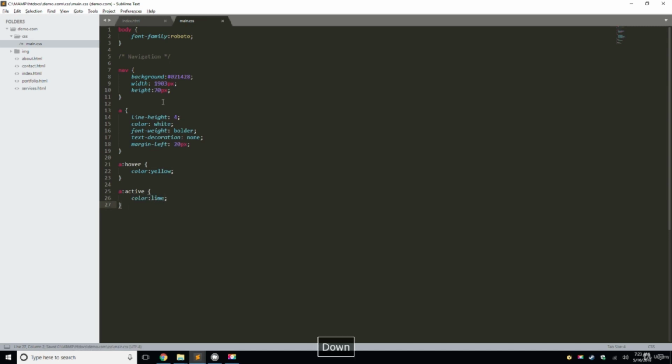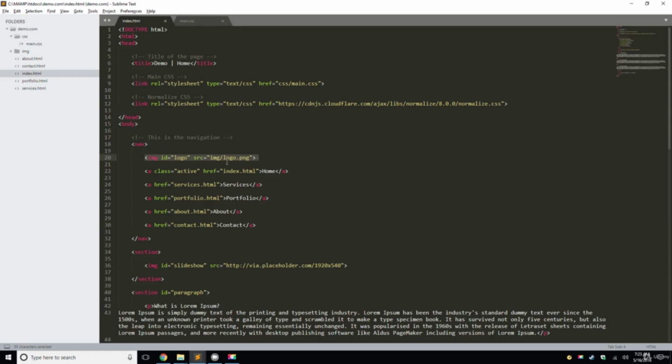Whoop, I didn't type in the color, I just typed in lime. There we go. And then we're going to do a.active. One of these we're going to have to delete. Let's see here. Color lime. So the reason I'm doing this is I want to show you a couple different ways to do it for the active state. So you'll see here that we have a class called active.